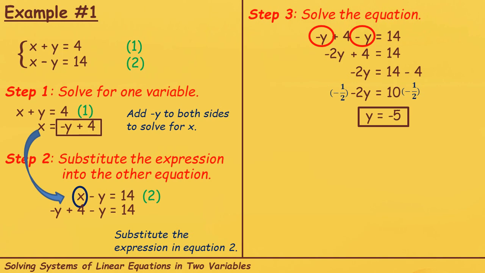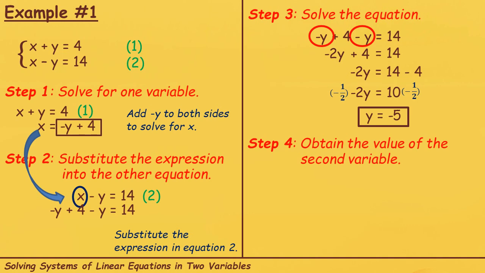We will use this value of y to get the value of x, kasi x and y ang hinahanap natin dito. So that will be on step number 4. Obtain the value of the second variable. Ang nakuha natin is y, so we need to find the value of x. Okay, so for this part of this example, we can use any of the two equations. It can be equation 1 or equation 2. Okay, it depends on you. Parehas lang ng magiging sagot.